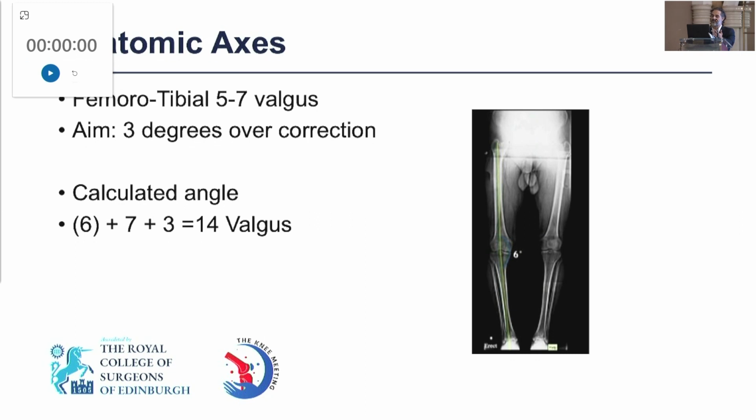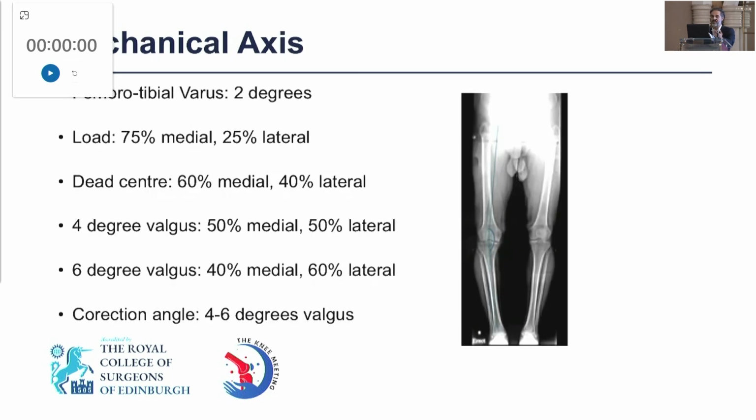Anatomic axis, for me, this gets way more confusing, but because we're discussing planning, I wanted to add these, where you've got the femorotibial angle, which is 5 to 7 degrees. With your arthroplasty, you aim to overcorrect about 3 degrees, and because of that, you end up calculating a certain angle. This is reasonably important because you want to offload the area which is under stress, and there are various nomenclature, and you end up finding out if you're going to be shifting load, how much valgus or varus correction you would end up needing.